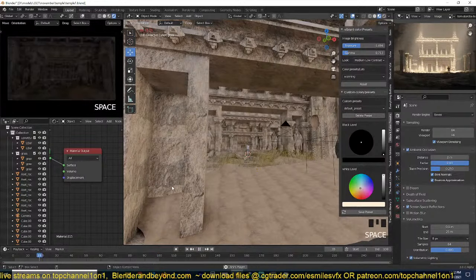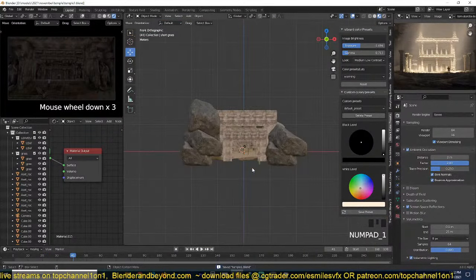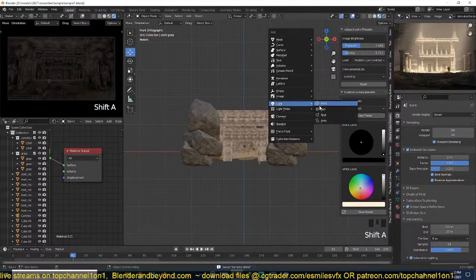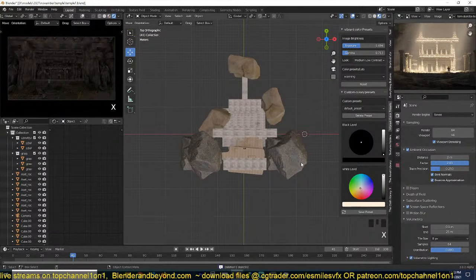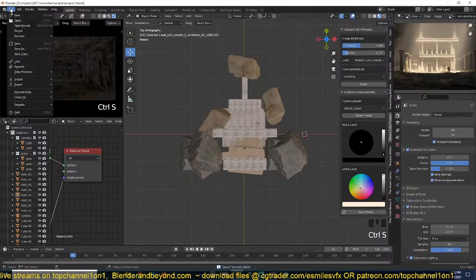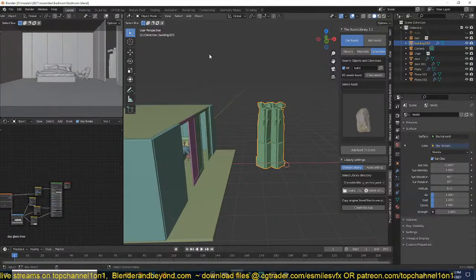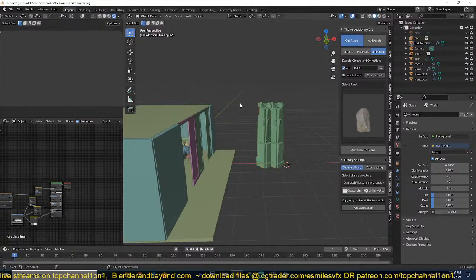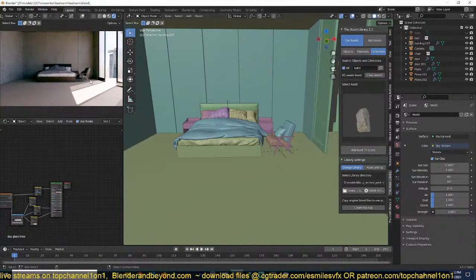It's very unfortunate that Eevee doesn't use the same sky system as Cycles. It would be perfect. For Eevee, we would need to add our own sky, which is kind of a bummer. But I wanted to show you what we did yesterday. I was trying to animate. Actually, not this, I didn't complete that. Or maybe we can complete this in the remaining few minutes, because I want to render this out and have it on my Instagram or TikTok.